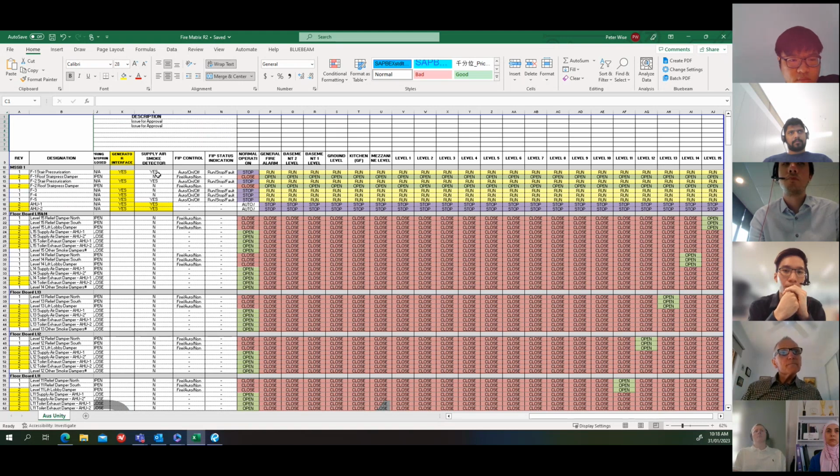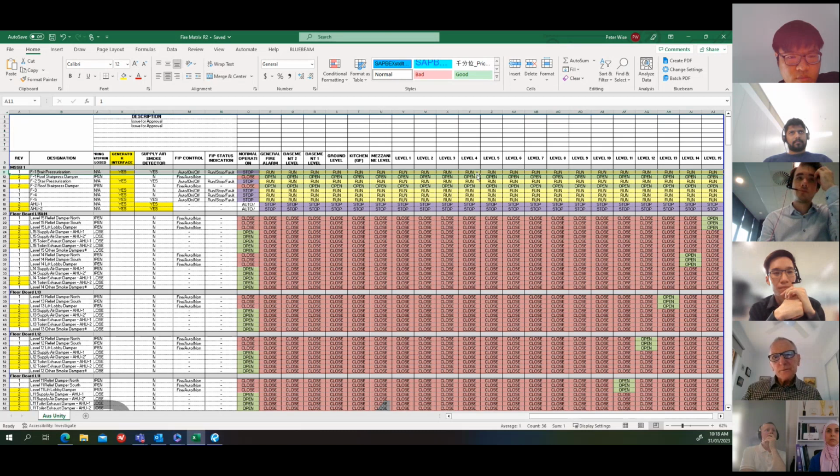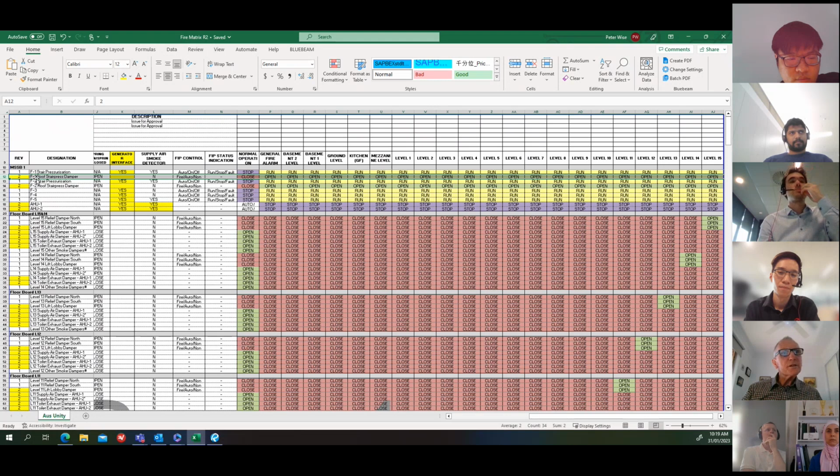So when there's a fire alarm, the stair pressurisation fans, F1 and F2, start straight away. So over here, general fire alarm, it runs. I'll just highlight that so you can see it a bit better. Where there's a fire alarm anywhere in the building, the stair pressurisation runs. Okay. The next line, there's a stair pressurisation damper, which will be, I'm not sure whether that's a pressure control damper.